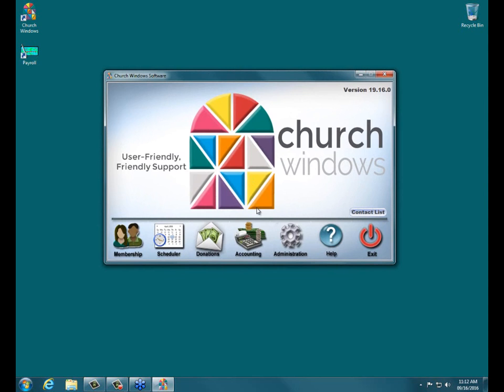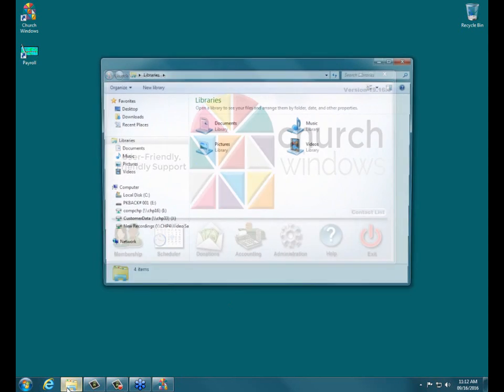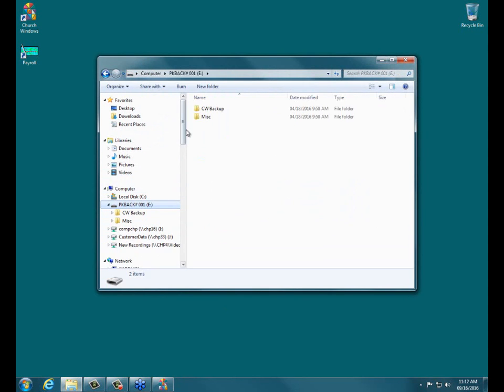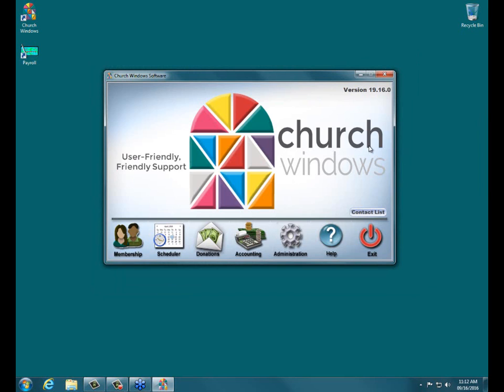Cool. So now you've got your file. At this point in the process, if I come and take a look, there's our new backup we just created a minute ago. At this point, you would go ahead and unplug your USB drive, keep it with you, take it off site. That helps you make sure that you've got a good backup of your data.